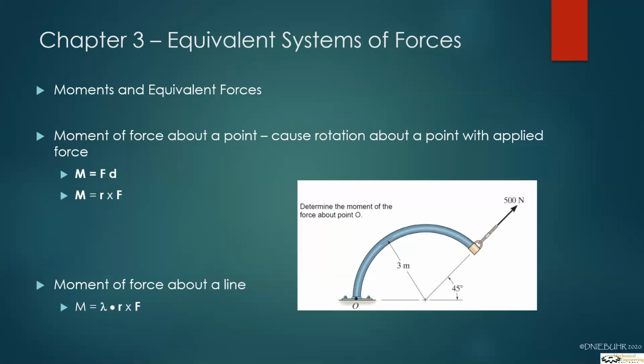But if we just draw a line from here to any point on the force, it's convenient. It could be there, there, there, whatever. Let's say we point to point A. Then that moment about O, which will be a vector, is just equal to R, A relative to O, crossed with that force. What I mean by A relative to O is you always go from the point to there. So you find that vector, do a cross product on them, which you guys know how to do, and voila, you're done.